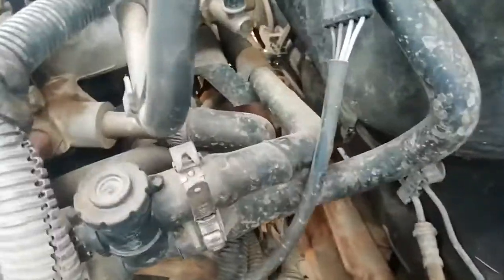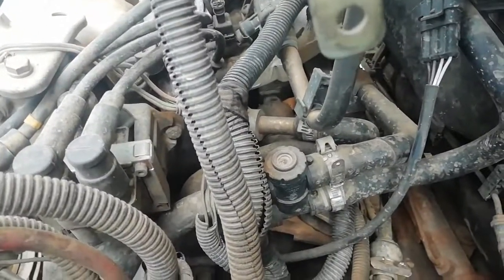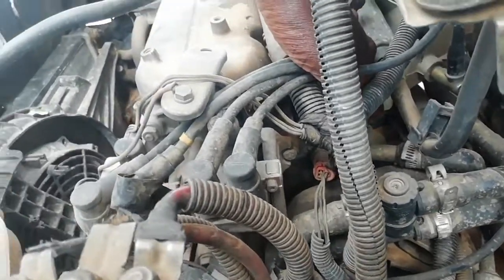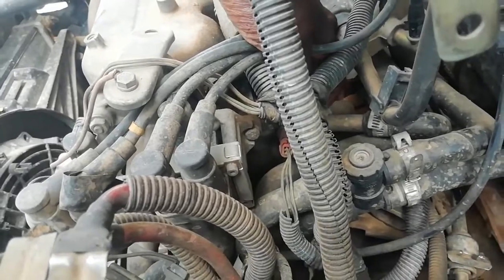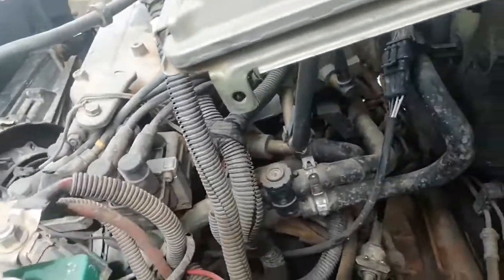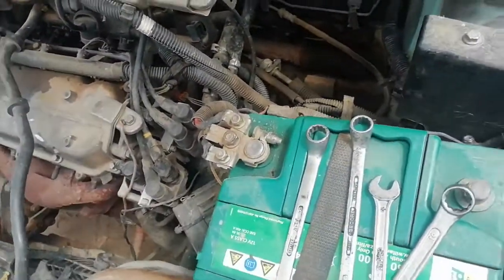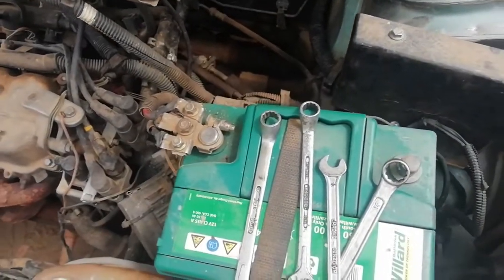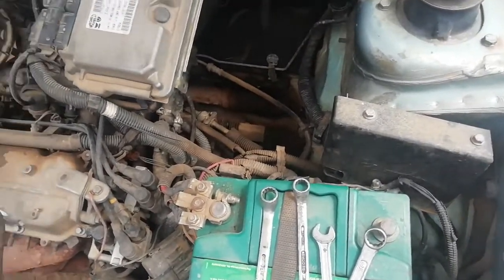The starter is somewhere here. You can see that's the starter - you can see where I'm trying to touch. The engine is hot, but you can see where the fingers are going down there. That's where the starter is. These are the spanners I'm going to tell you about - which kind of spanners you need. Let me wait for the mechanic to come, then we proceed.